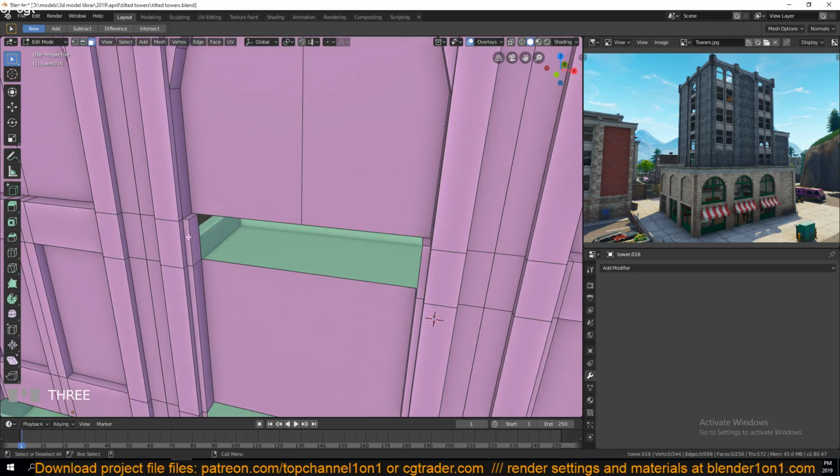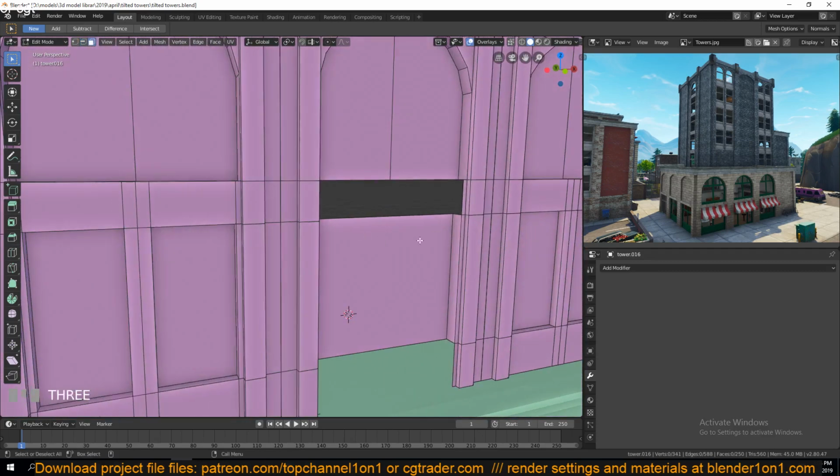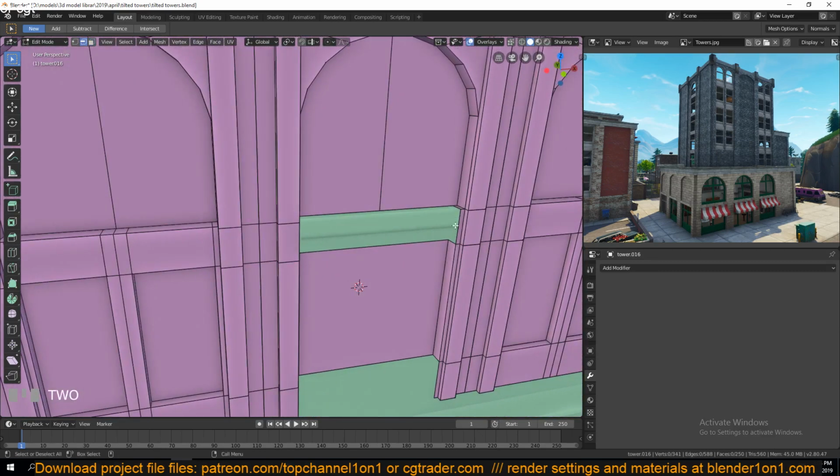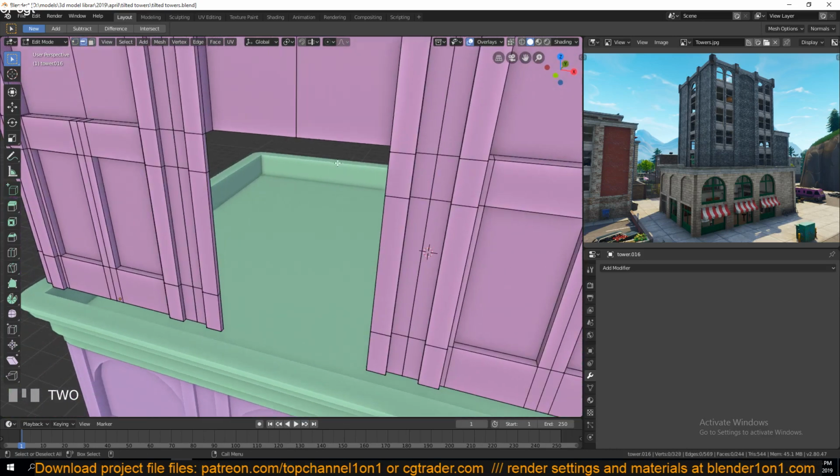Actually, also we don't need this part here, so I can select this edge loop and then delete the vertices and like that. You don't again need this. Dissolve that, and that.